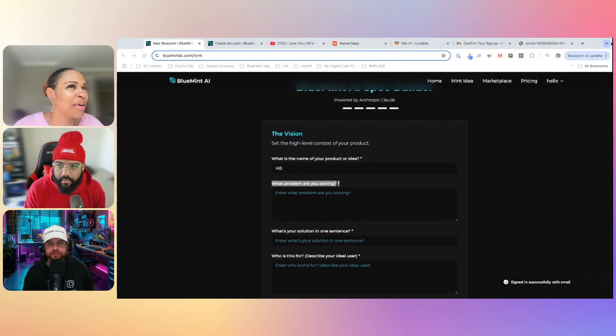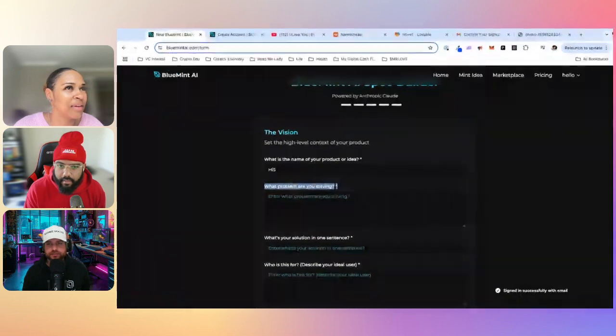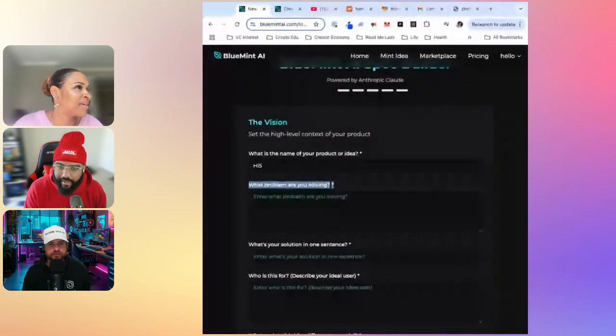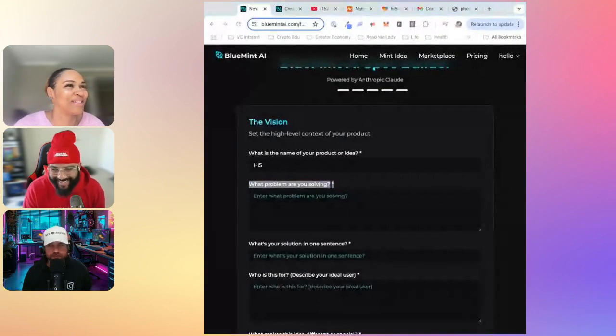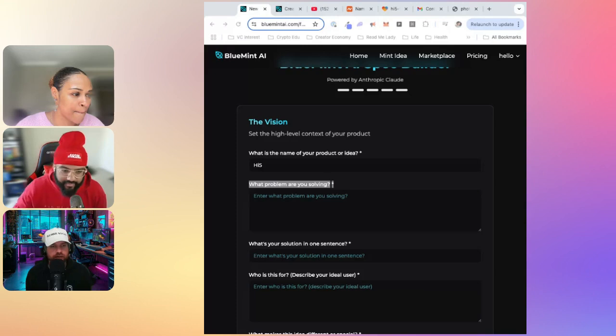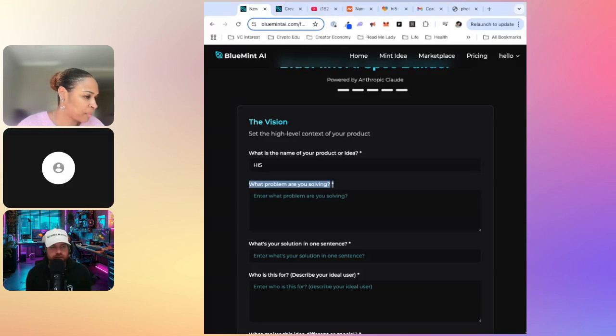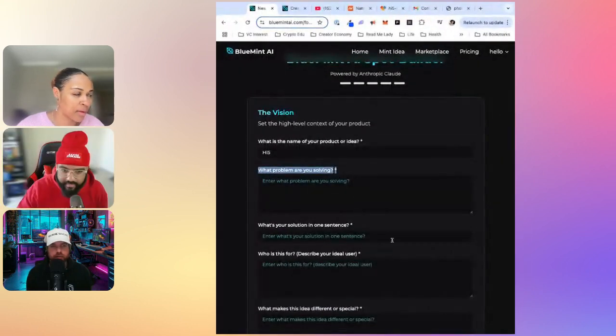But I feel like there's a better way to do this. I'm going to do it the old lady way, whatever. Don't judge me, but I'm just going to make it small. There's probably a way. And I'm going to share my entire screen instead of my window. Yep. So this way, if you're first starting off, I think you can obviously use AI a little bit to help you kind of get your ideas. But when it comes to writing style, I think this would also help improve as well.